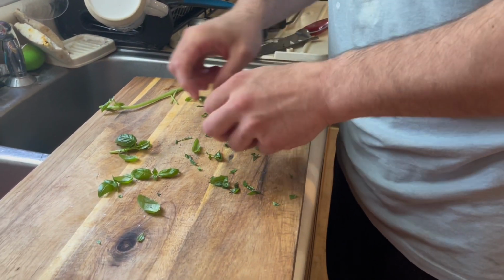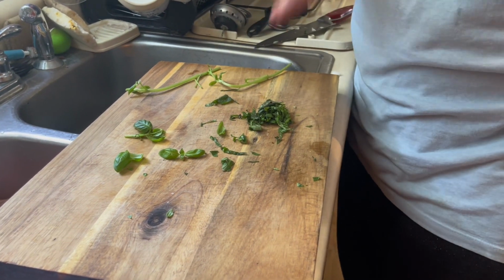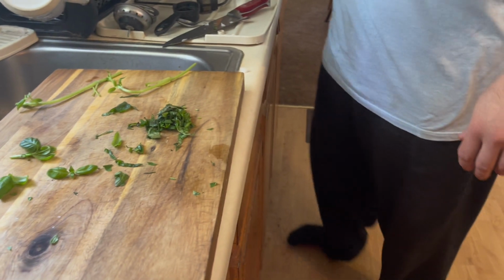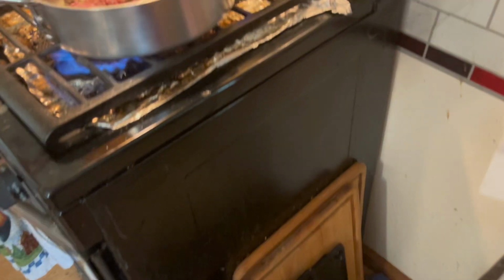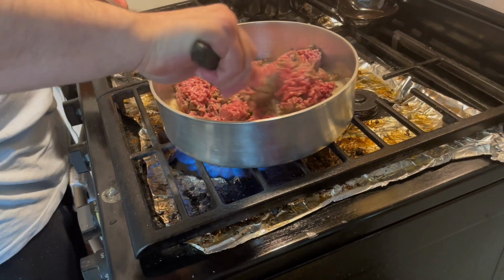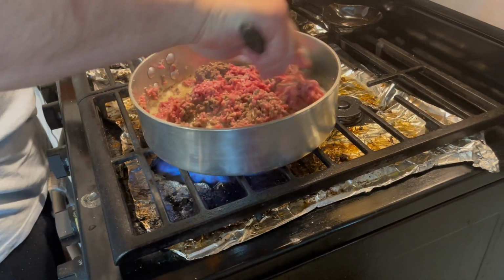So I'm gonna push this aside because I'm going to put this in when I make the sauce. So come over here, right over here. Get it stirred up. Break it up a little bit.